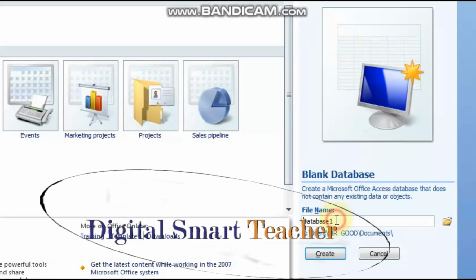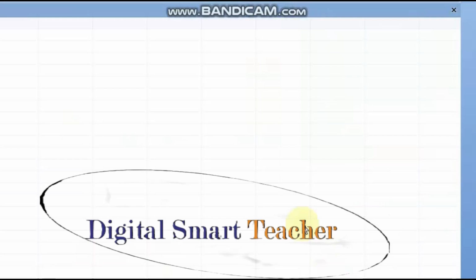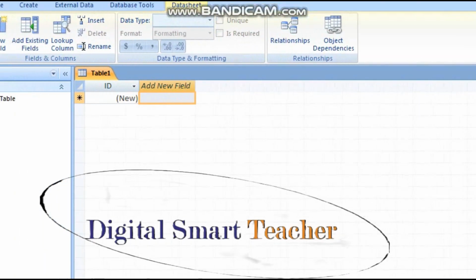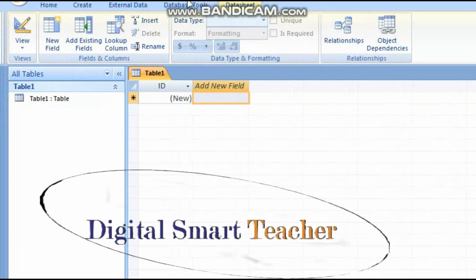Let me just choose the name student record. You shouldn't put any space; it doesn't accept any space. You click on create. It will bring out the interface of the database environment.